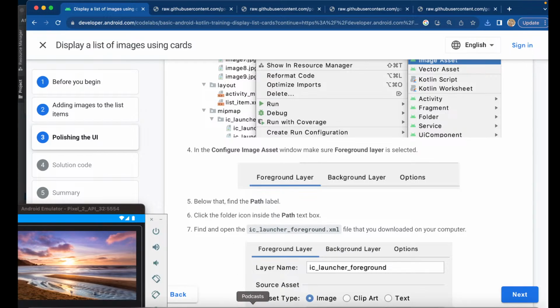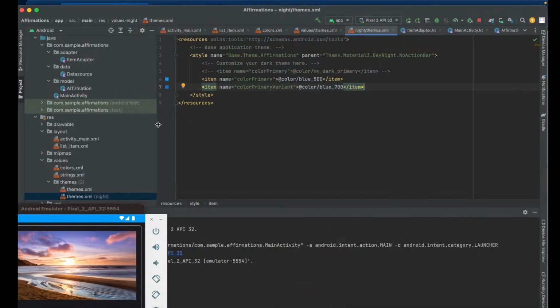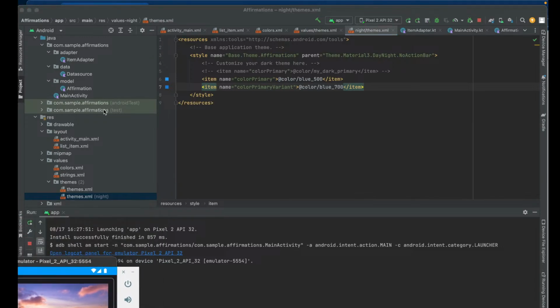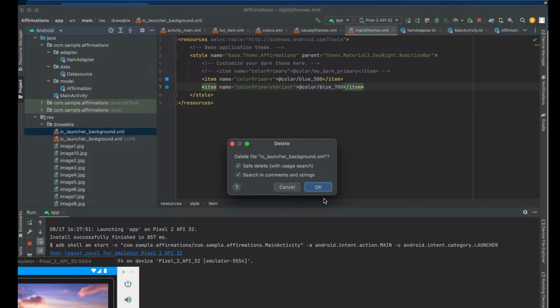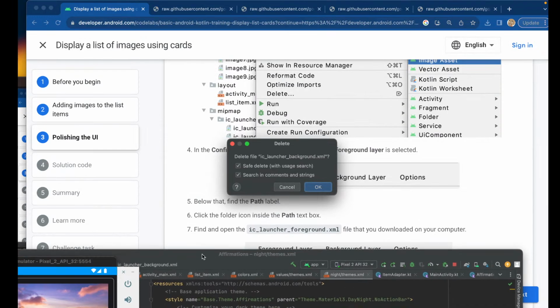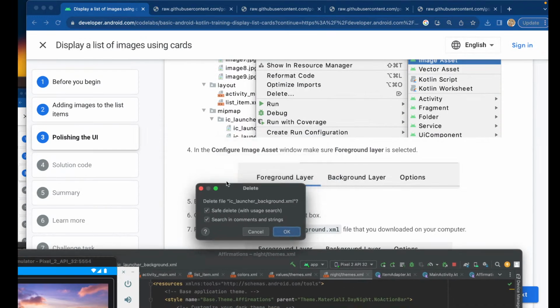Okay, so inside our Android Studio, we will go to inside our drawable IC launcher background.xml, delete. Did it say to uncheck the safe delete with usage search?